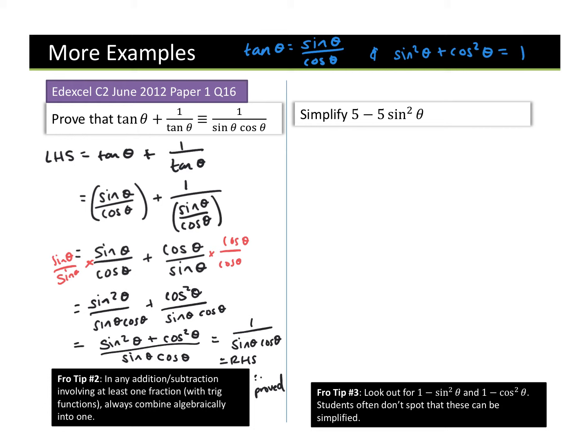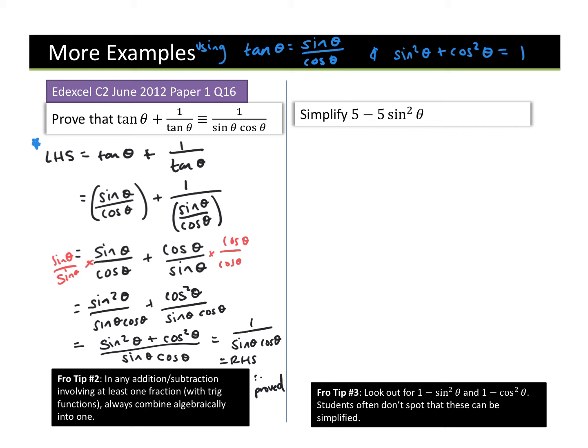Okay? Now, I need to make something clear to you. When we are proving, you should write this. If you write these at the top of the question, make sure you write the word using, and you have those two identities there. So when you do this question, I would suggest you write it before you write the left-hand side, using, and you've got the formulas there, yeah? So that when you go through it, they know where your substitution is, okay?